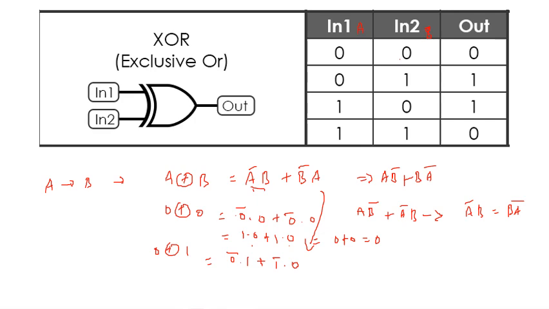With this, in this case, 0 complement is 1, 1 dot 1 plus 1 complement is 0, 0 dot 0. What you are having here is 1 dot 1 is 1 plus 0 dot 0 is 0. So what you are getting here is 1. So in this case, you just practice the third one.